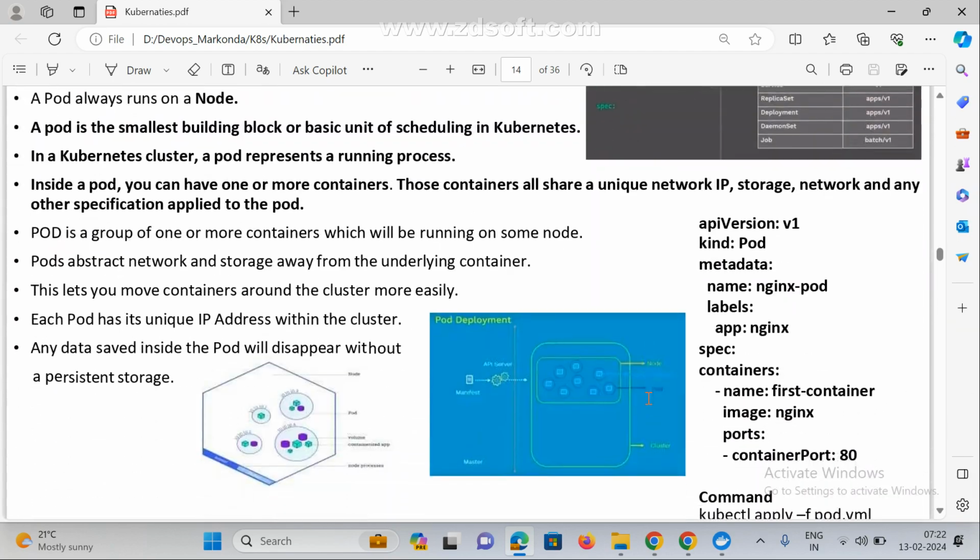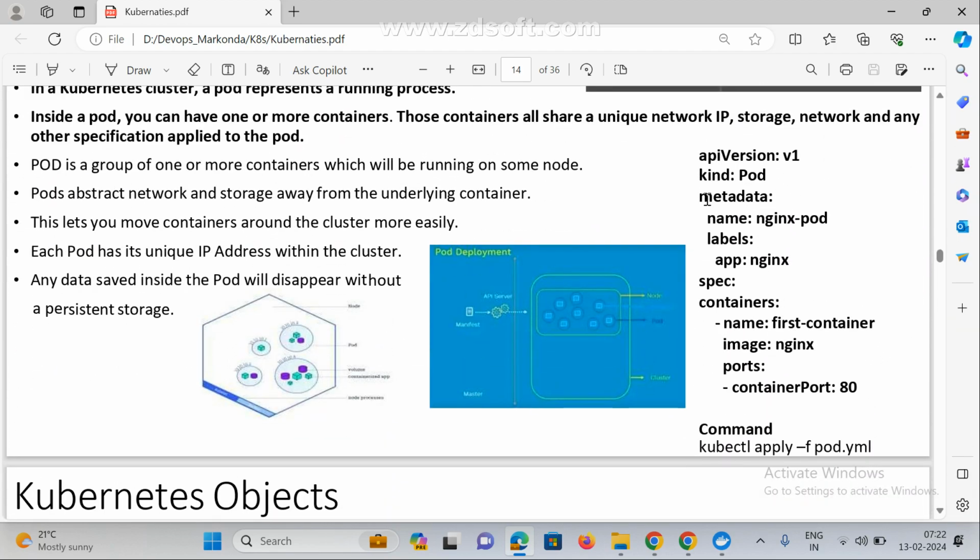That's it. Remaining is metadata. Metadata means if you want to give any name for that particular pod, metadata name. I gave the name nginx. We can give any name here. This is your pod name. Now in the spec section, these are the containers. This is your container name, hyphen name colon.